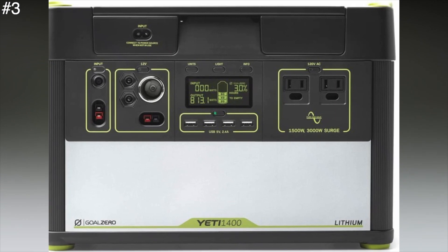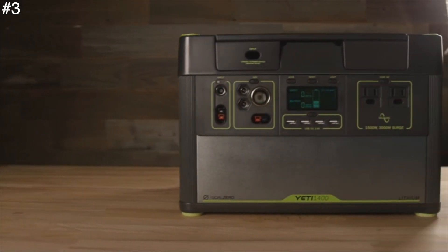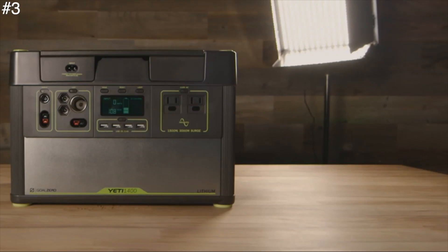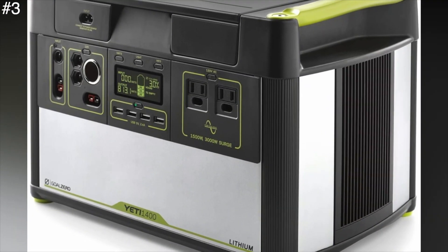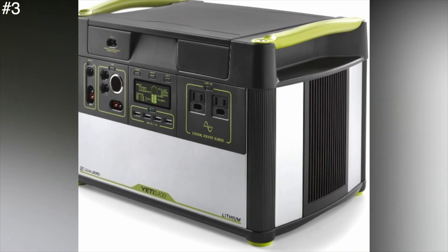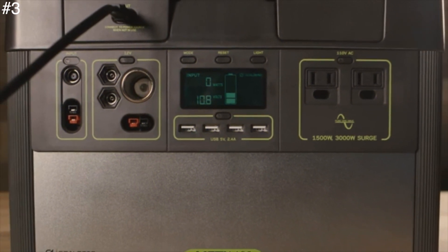With its ultra-high-capacity battery-powered generator, it can run high-power devices such as sump pumps, fridges, and power tools, amongst others. It weighs less than 44 pounds, making it portable. You can take it along to a camping party and run TVs and sound systems without any noise. You can redefine your power with the smart, easy-to-use Goal Zero Yeti app, which allows you to monitor and control this solar generator flawlessly with your Wi-Fi router for an extraordinary experience.